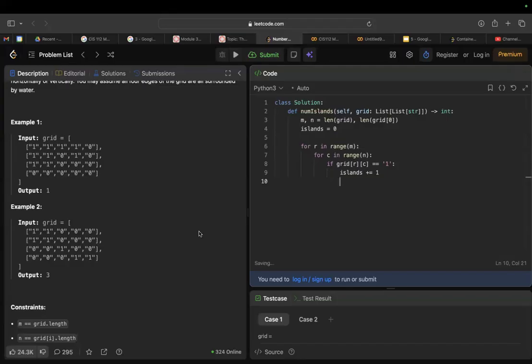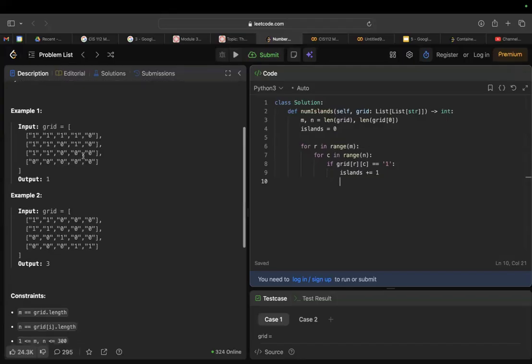Now I'm going to create a brand new queue, add that particular node to it, and then flood that tile. So that's the first step: I visit this node, add it to my queue, and then flood it. That's the first thing we do.